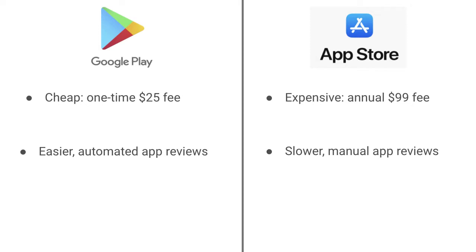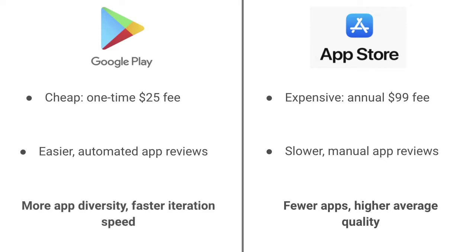And so there's been a lot of articles talking about the pros and cons of each approach. I would say that the average app quality on Apple is going to be higher because they actually do reject quite a few apps and they have a higher quality standard. But the diversity of apps on Google Play is way higher, with more than 2 million published Android apps. And that's because Google accepts most of the apps that are submitted to the Play Store.